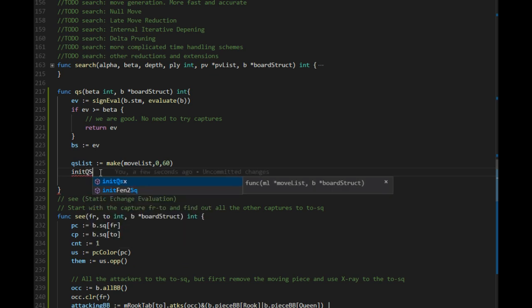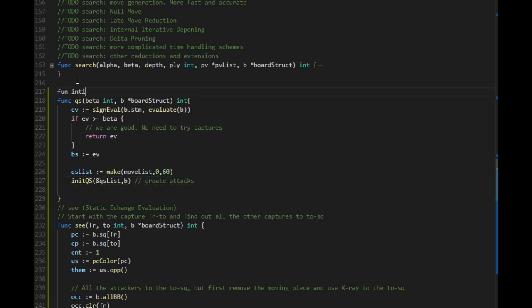We should initialize our QS list, and we need to send in the board. And let's write that function init QS, and we need the move list, the QS list, and the board.